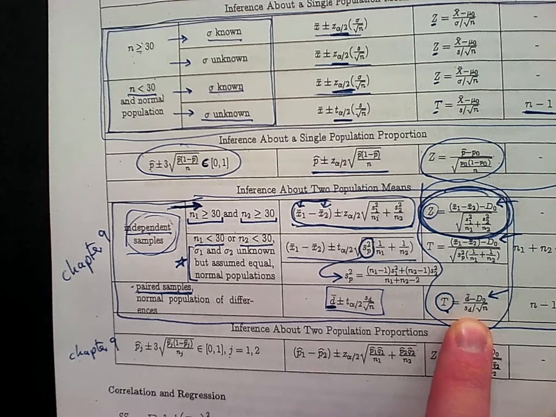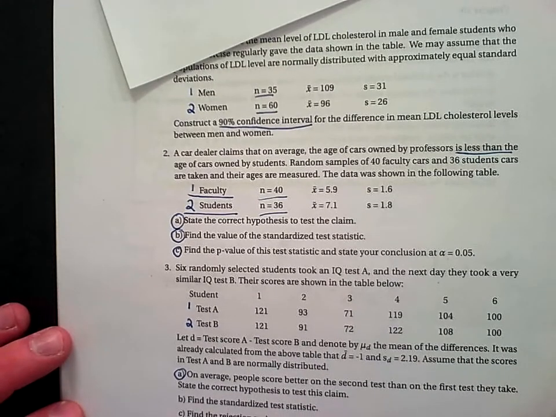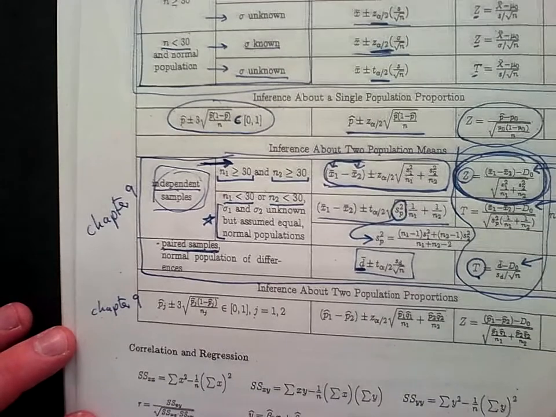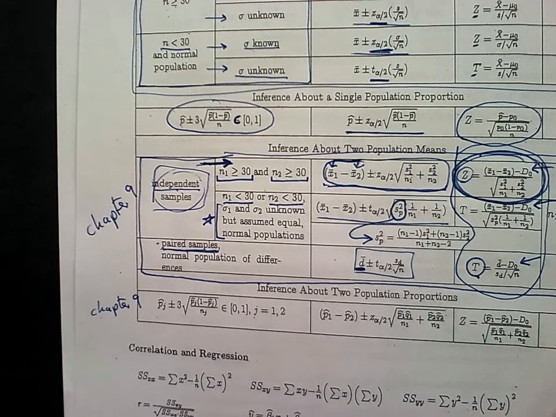You see now why in the problem they're giving you this D bar and this S sub D and stuff that we haven't seen before? Because we need it for this formula right here. Right, is everybody good with this? And then find the rejection region, state our claim, state our decision. So we're just going to see, based off of the null and alternative that we write, where our rejection regions are. We'll go through that same process. You guys see the similarities between what we're doing here and chapter 7 and chapter 8?